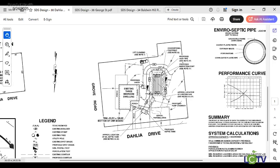So basically what we have proposed before you is a septic system upgrade for the existing 3-bedroom house. It's currently served by a 1,000-gallon tank, kind of hovering over and off of Dahlia Drive, and that feeds a couple of leach trenches in the rear yard, or I guess it's the side yard on Dahlia. It failed the Title V inspection, and we actually clipped a corner of the leach field during our soils testing, and it definitely has failed. I think it's probably in the groundwater, and it's completely saturated.